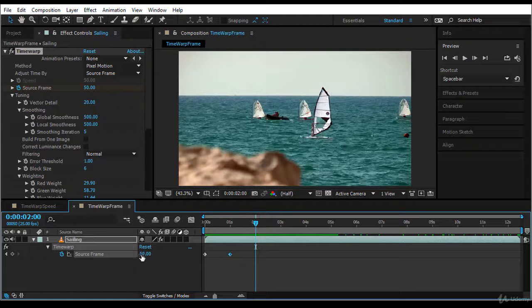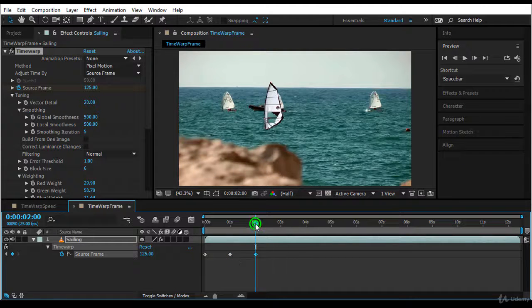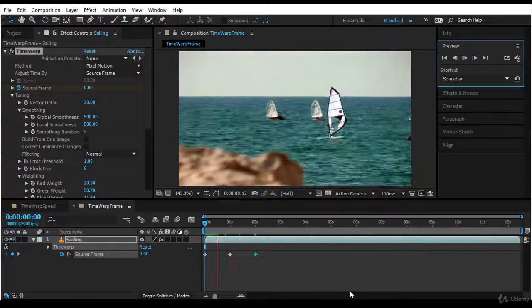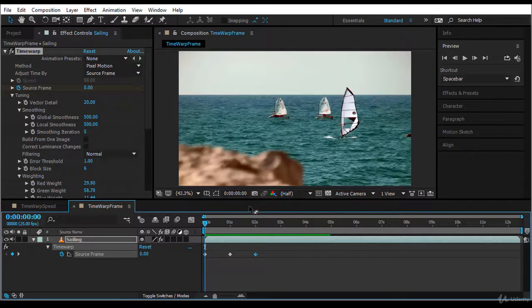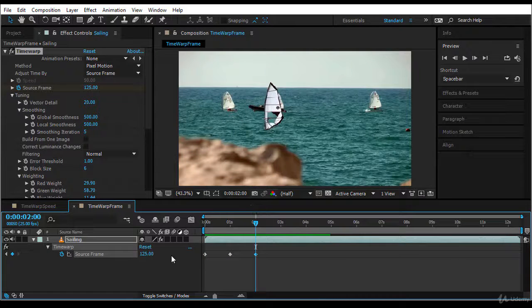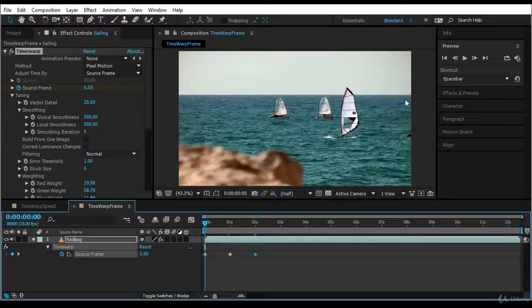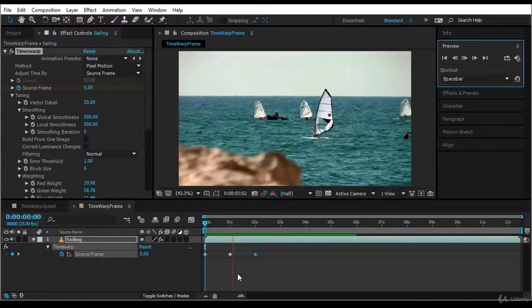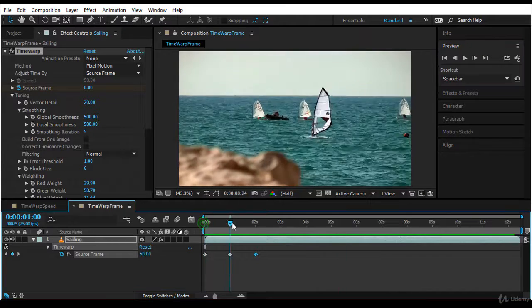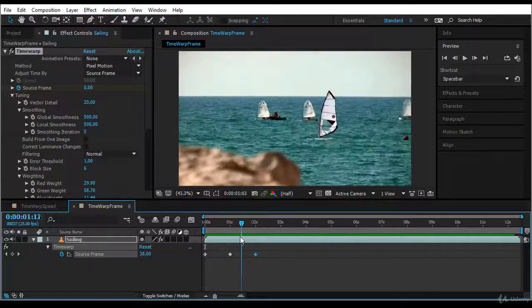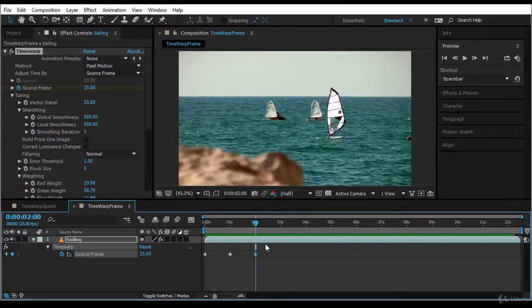And instead of going to 50, I want to go to 125. Cool. I'm going to make it speedier. Let's play it and we see that it's going to go speedier. Of course, I'm using pixel motion here. Now, if I go to 125 and instead of having 125, I go back to 25. And that's going to be cool for you. Look at it. It's gonna go from 0 to 50 back to 25. Now it's going backward. Your video has gone backward. Cool. So let's move it back, and we have here 50 and 25.